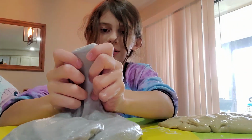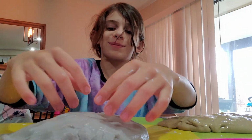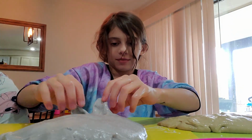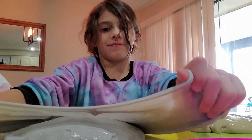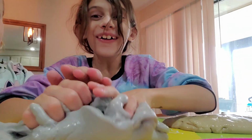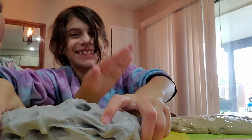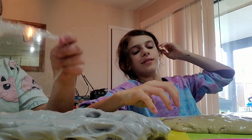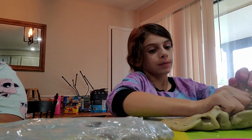Tin foil? Nope, it's not tin foil. It's plastic wrap. Wait. Oh, they just heard it. Yeah, I know, because you said it. You made me say it. Cover your hand. Oh, no! Cover your hand. Cover it. I need a little more. I'm gonna cover it. Please.